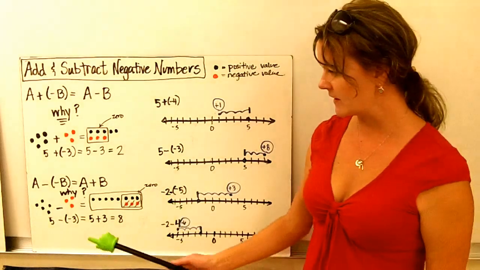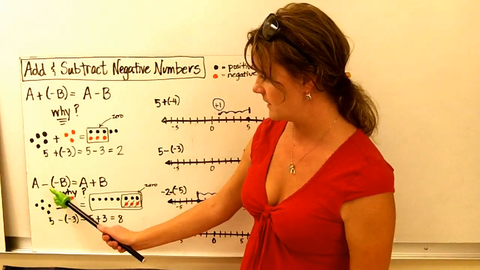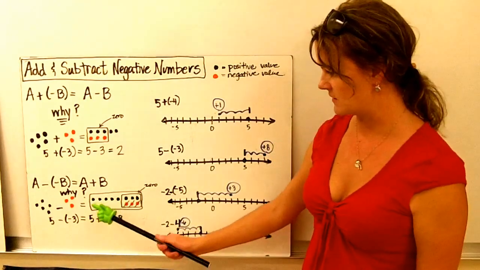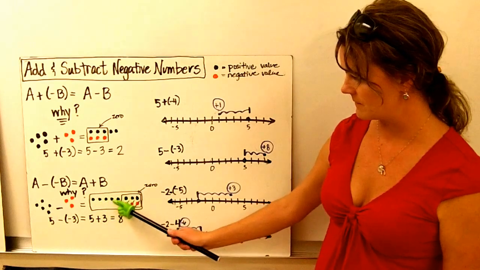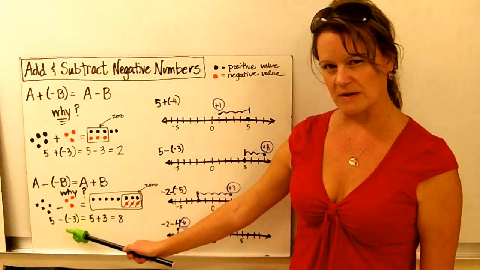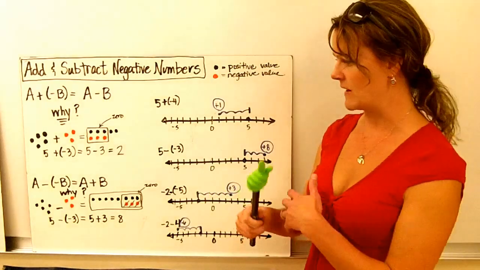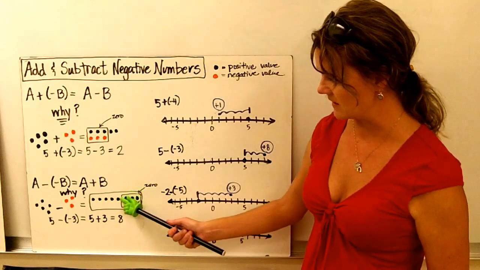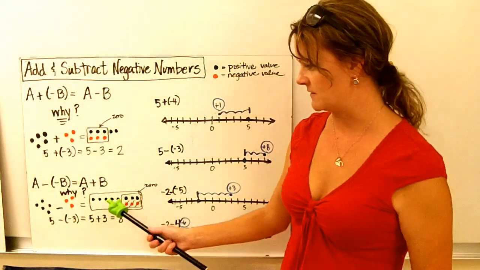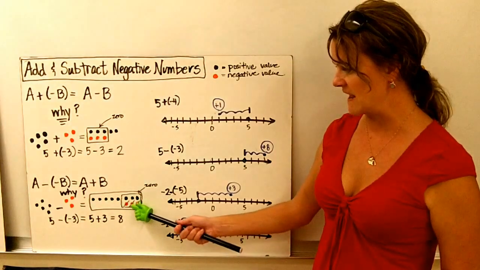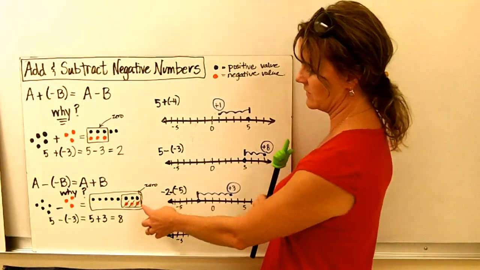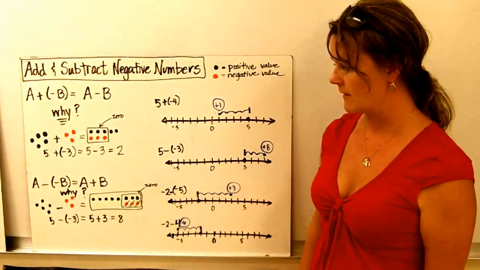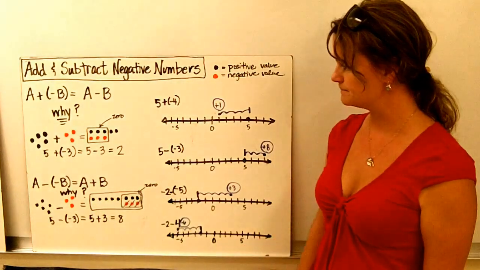This one's a little trickier to understand. We have positive 5 minus a negative 3, and we're going to show that that is equal to 5 plus 3. Here is the 5 that I started with, my positive 5, but now I have to take away 3 negatives, and I don't have 3 negatives to take away. So I'm going to have to add 3 zeros, and that's what I've done here. Zeros add no value to my positive 5, but now it allows me to take those 3 zeros away. By adding those 3 zeros, now I can take the red values away, and I'm left with positive 8, or 8 black dots.